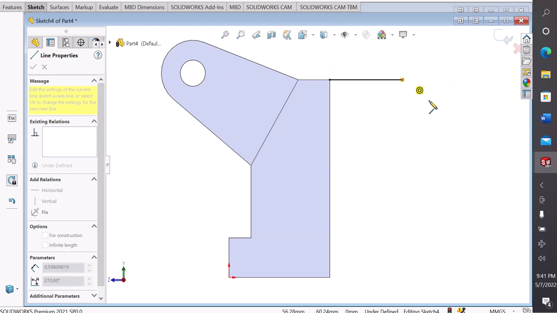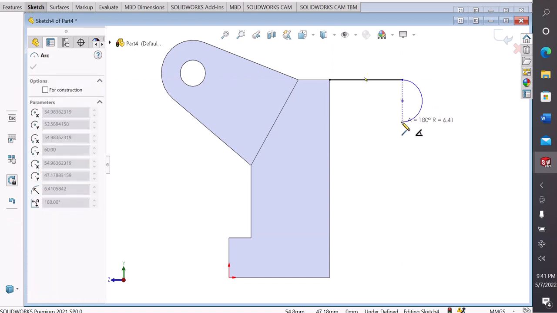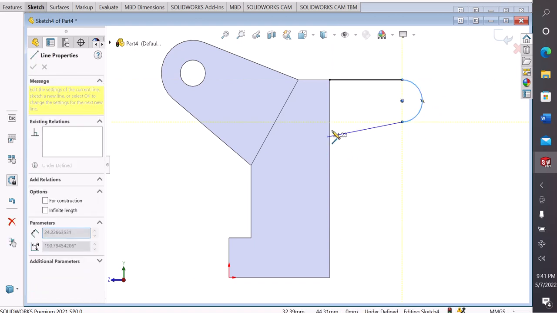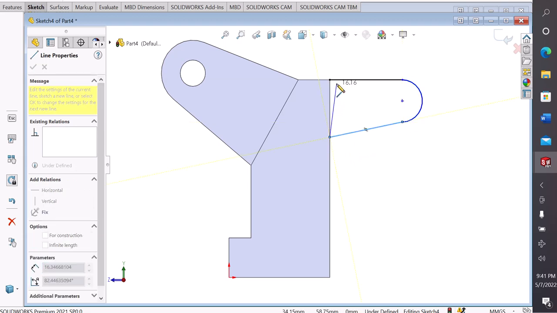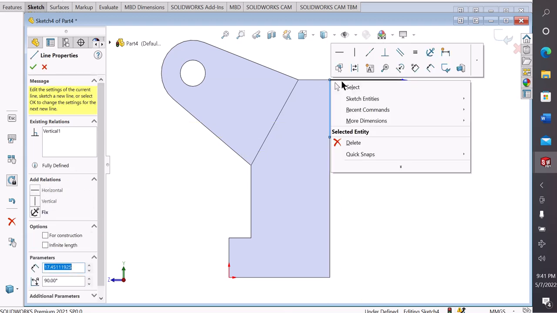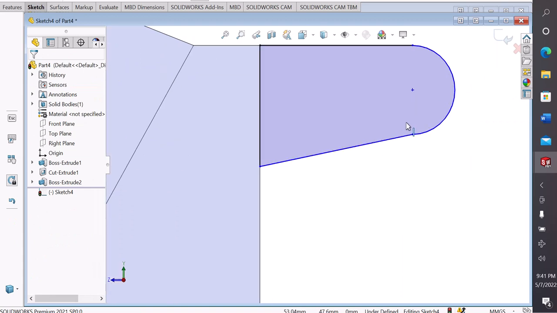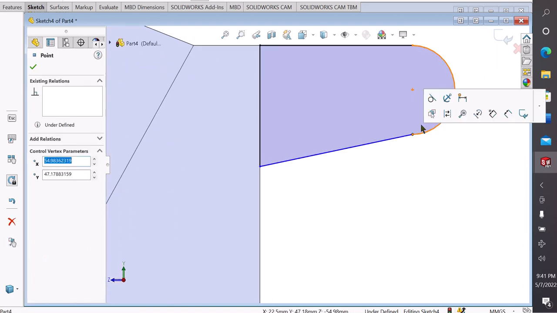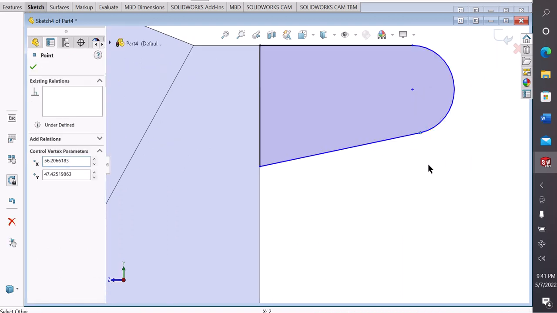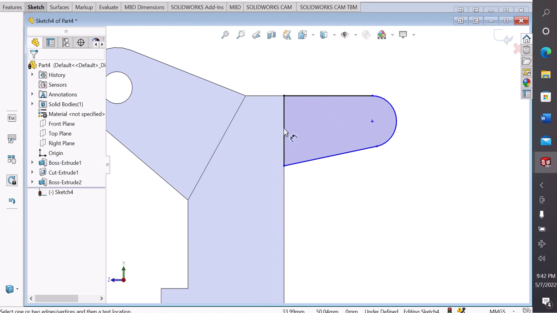Here is automatically convert into R. Okay, make sure this point is tangent relation. Okay, let's define.